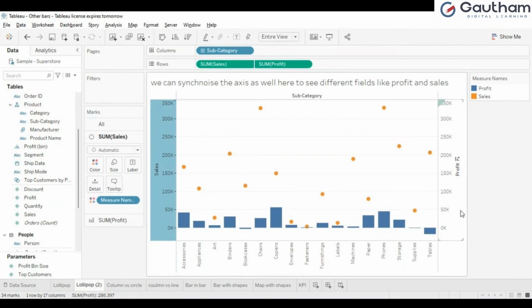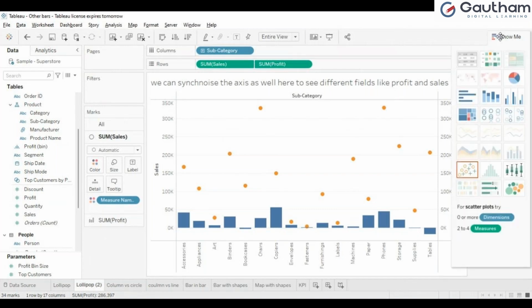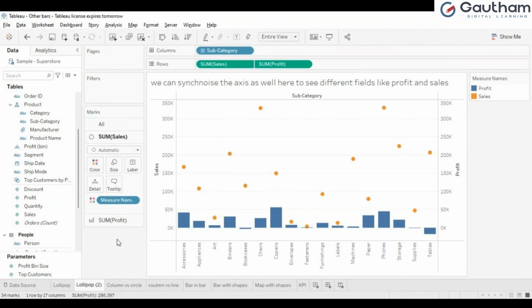Okay, anything can be done, either sales or profit, any one, and you can see the results. So this way you can use the synchronized axis. What I talked about here, while I started advanced charts in the previous class, those were all about how we can perform advanced charts without using these default options given by Tableau. But in this class, what I am going to talk about now is advanced charts with advanced-level options to compare each level of measure values.